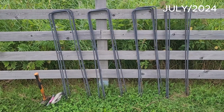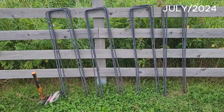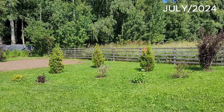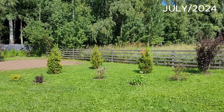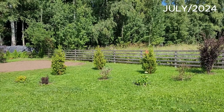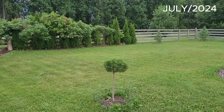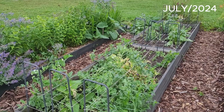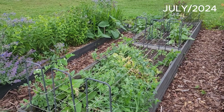I then ordered myself a bunch of U-shaped metal rods, which I installed around my tiny shrubs. This is so much better. In the back and in the front of the garden, and as well to support the peas in the vegetable garden.